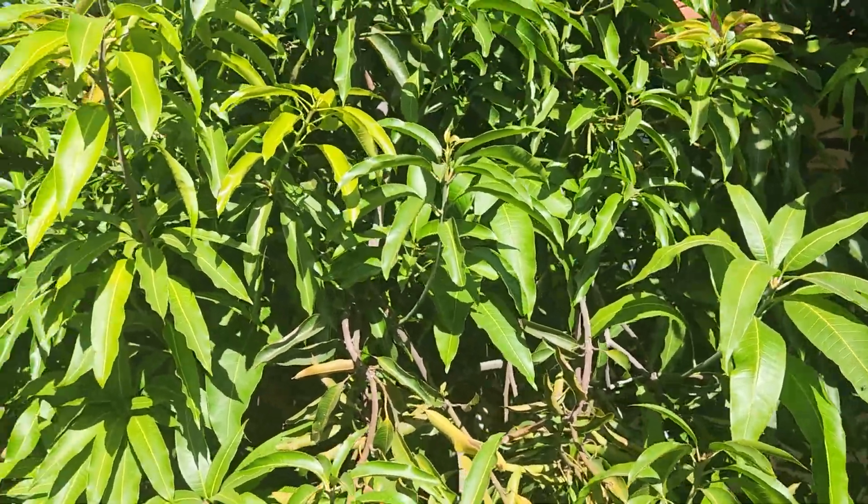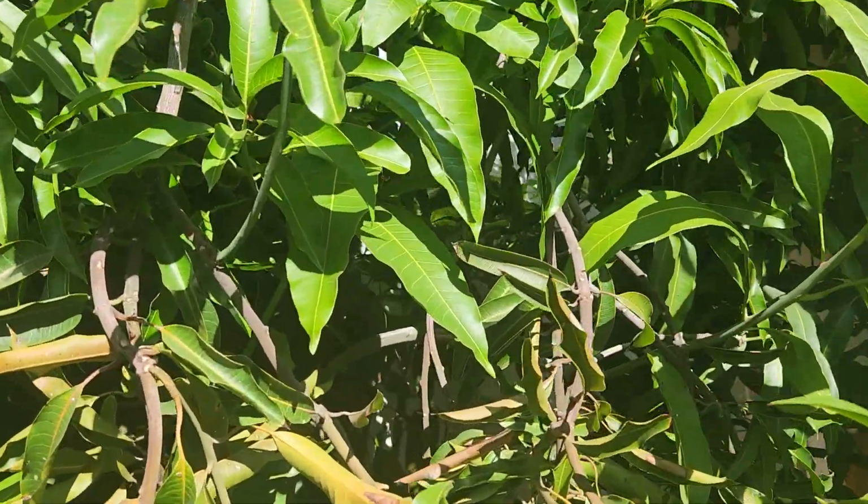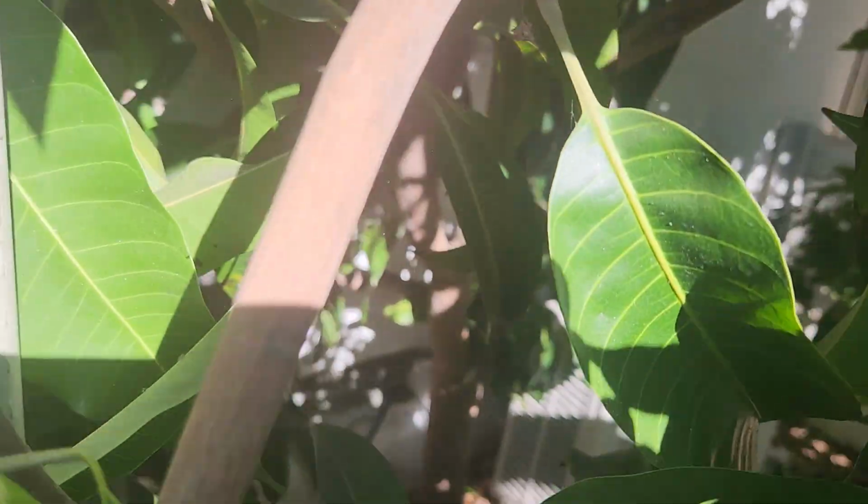So no fruits on this one this year. Look, it's a huge leaf. It's a huge, kind of nice fruit stock too.